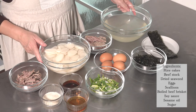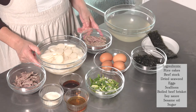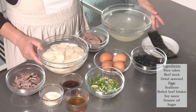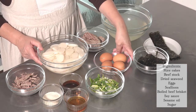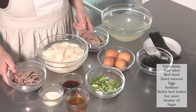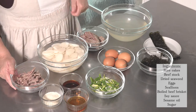Then you need to make beef stock. The beef stock here is very clear because I've drained all the fat and the ingredients out. But I usually just boil beef brisket for the beef stock. And then for the toppings, of course, you need dried seaweed, which I've cut. I'm going to show you how I make the topping with the egg and scallions. And then for the boiled brisket, I shred it and I'm going to season it. So I'll show you how to do that.